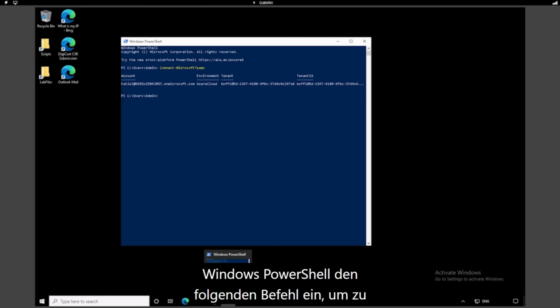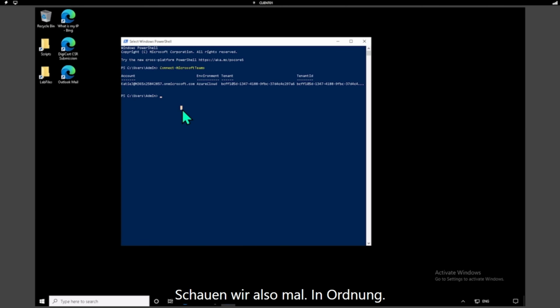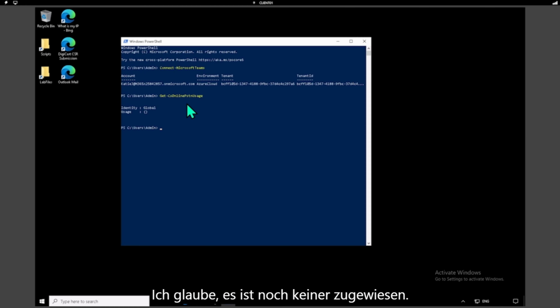So in Windows PowerShell, we will enter the following command to see the existing PSTN usage in place. Okay, you can see what is in place and what usage plan is being assigned to the identity. So let's see. Alright, so I think there's none assigned so far.